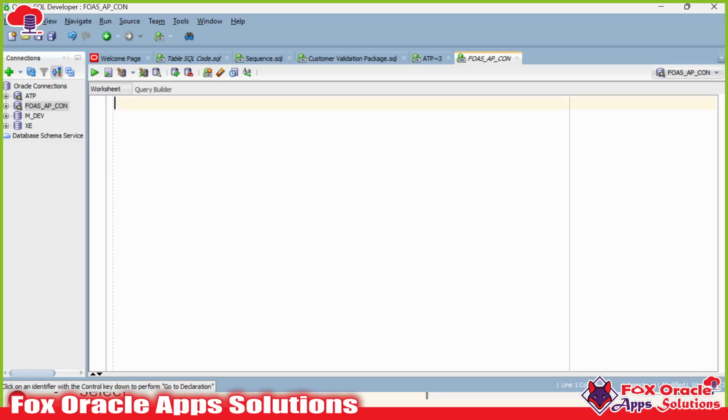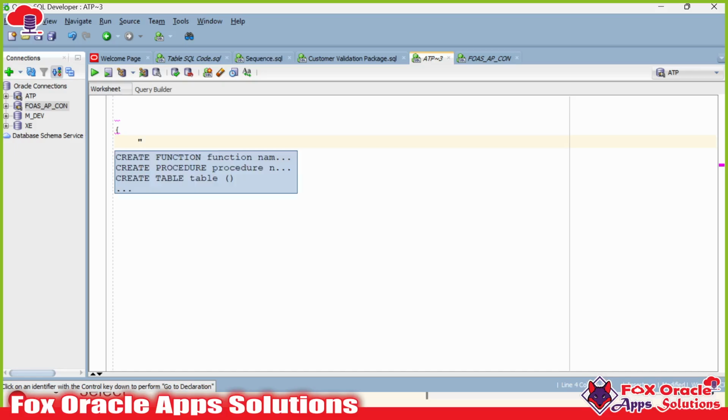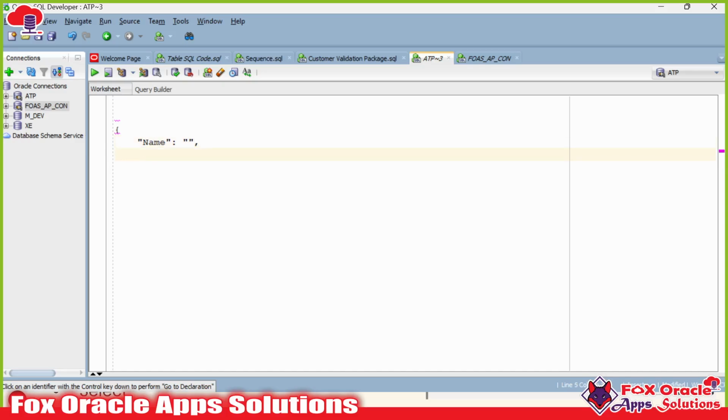Before creating the table, let me prepare a request payload here, right? For example, I'm going to create a request payload which will store the information of a student. That can be something like name, it can be anything. And after that, for example, we have to pass class, obviously class will be anything again. As we just have to provide the structure of the JSON payload, that's why I'm not providing any value here.